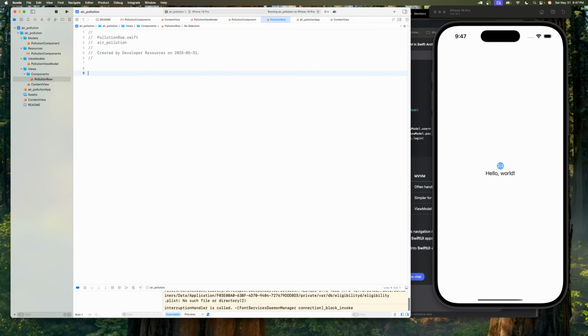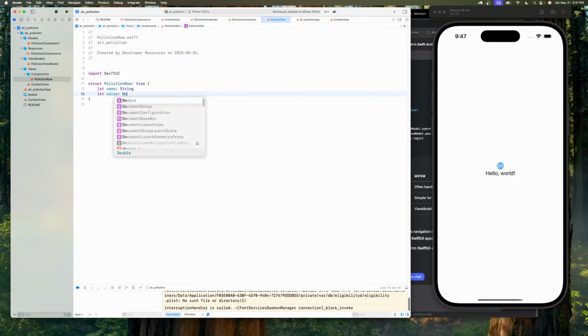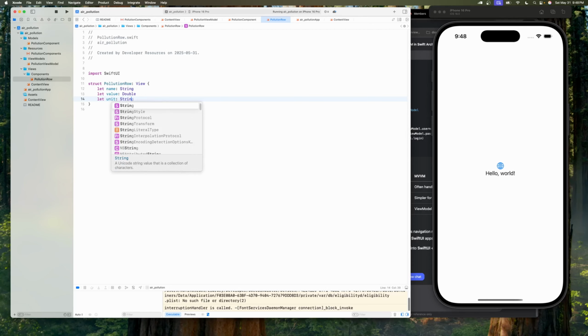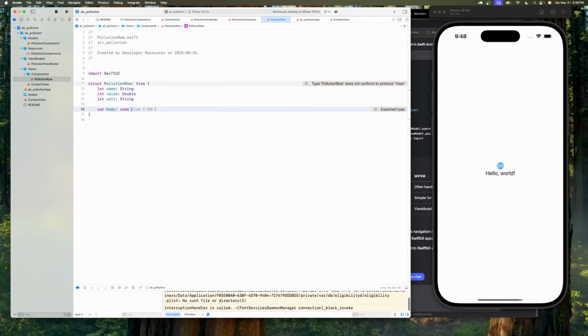And here, this is where we're going to import SwiftUI, struct PollutionRowView, and we'll have a let name: String, let value: Double, let unit: String, and we'll have some sort of body, some View.